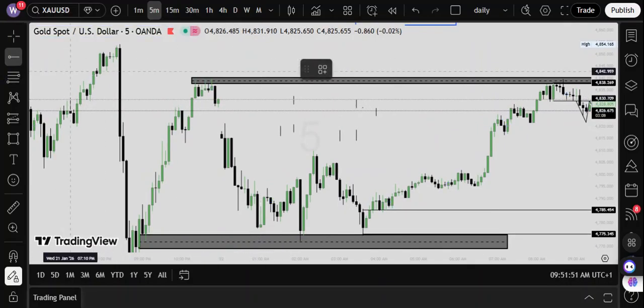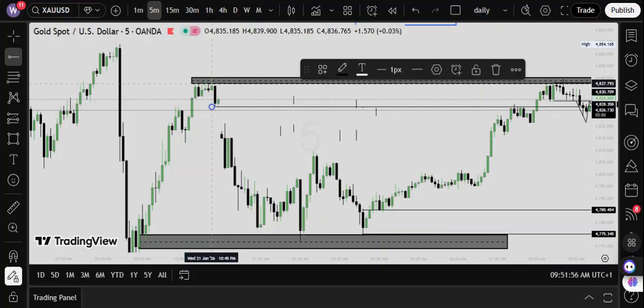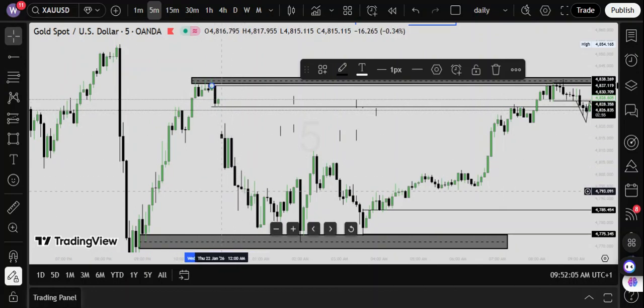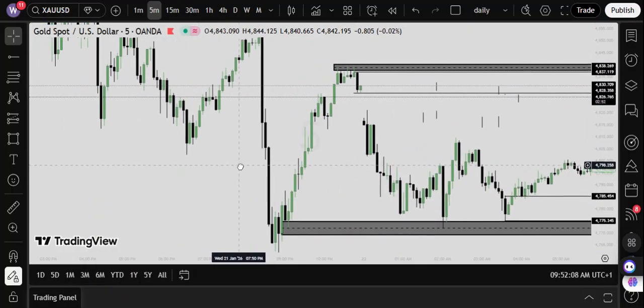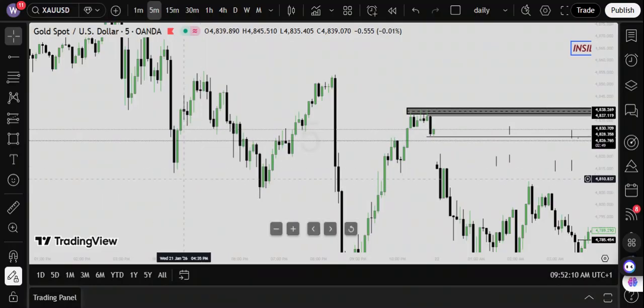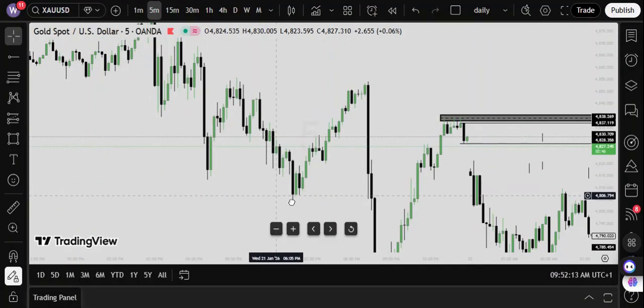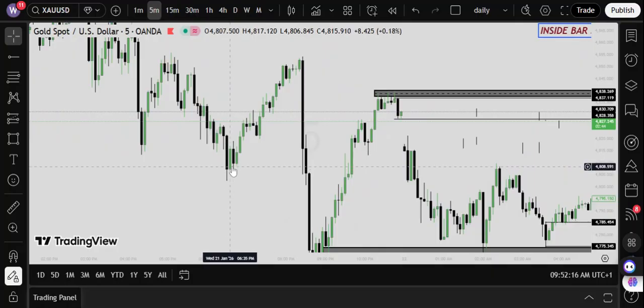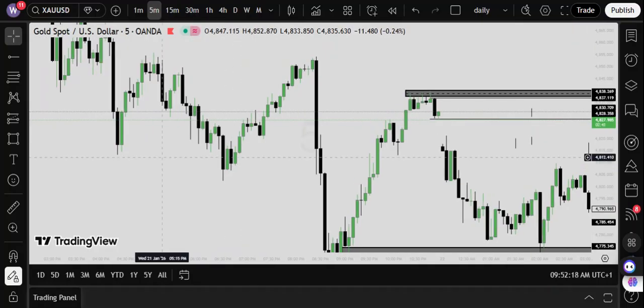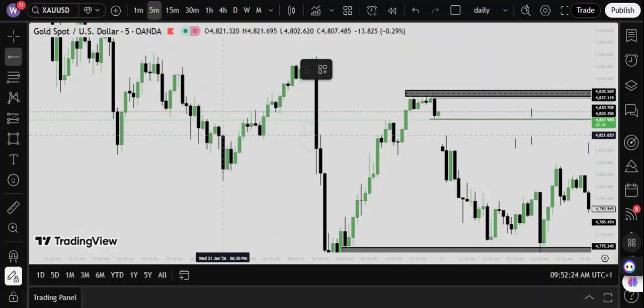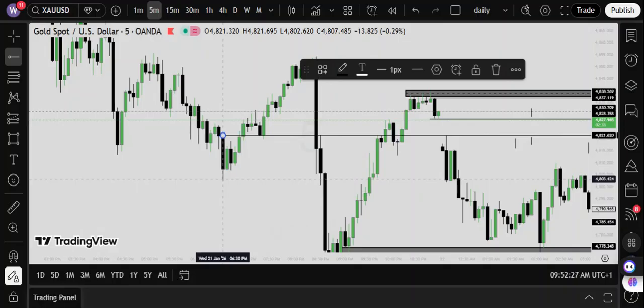As you can see here, we have an inside bar candle from here, right? You can see an inside bar candle at a resistance area. When price broke out, you can see we got a clean push to the downside. So it happens almost every time in the market. But you just have to make sure that the most valid one is at a support area or resistance area. Look at this. We found another inside bar candle here, which is this particular one. And don't forget, always wait for a retest before you take that trade. Wait for a retest. Don't pursue. Don't jump on trades without a retest.